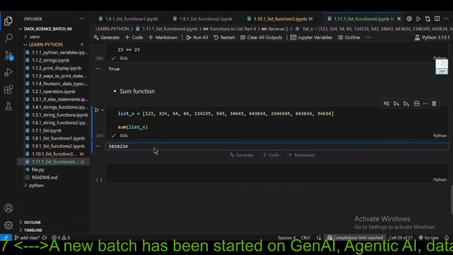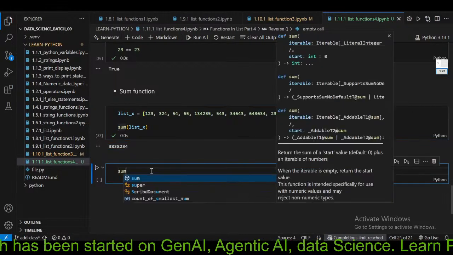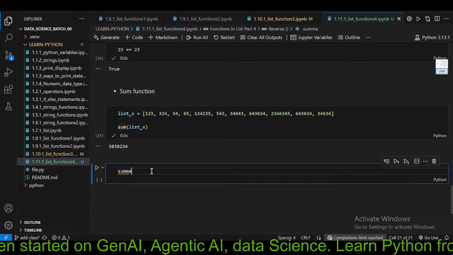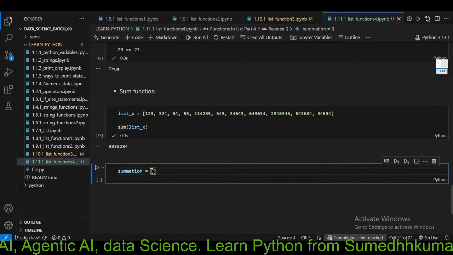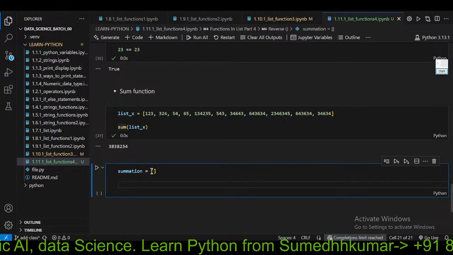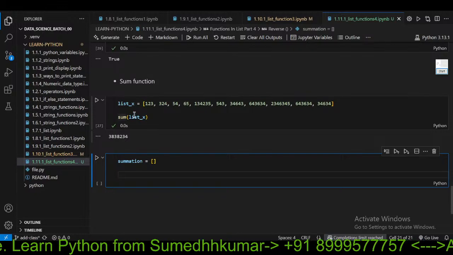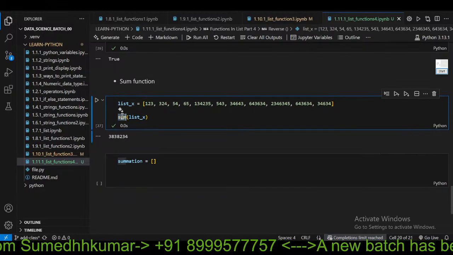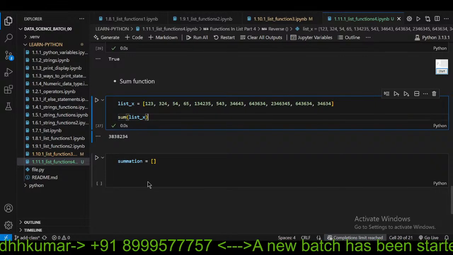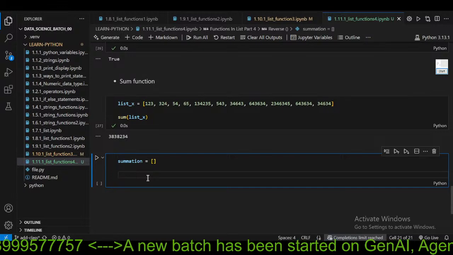The working of this sum is very simple code. Let's say I create a summation equal to an empty list. I'm just telling you how the back end working of this function happens. We say function, but this is also an object, right? Because Python is an object oriented program. Anyways, let's not go there.